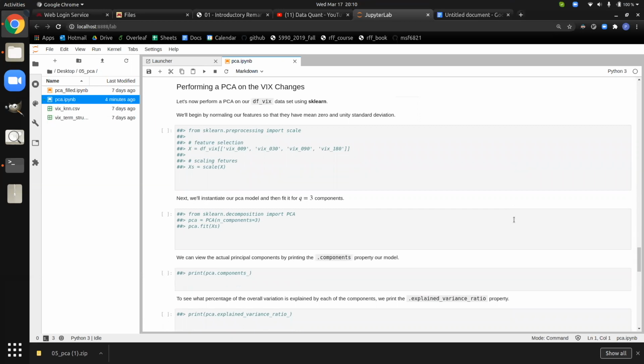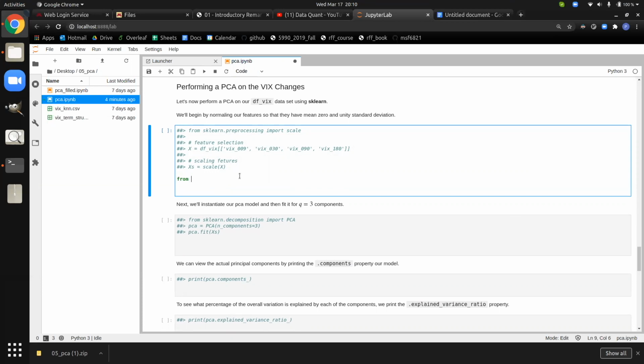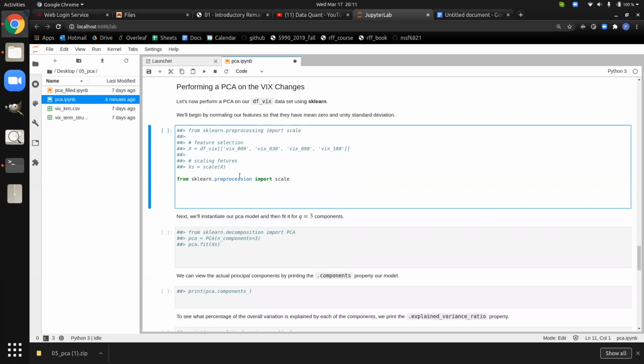Let's see how this actually looks in sklearn if we use our df_vix data set. We're going to start by normalizing our features so they have mean 0 and standard deviation 1. From sklearn.preprocessing import scale. We're going to do our feature selection.